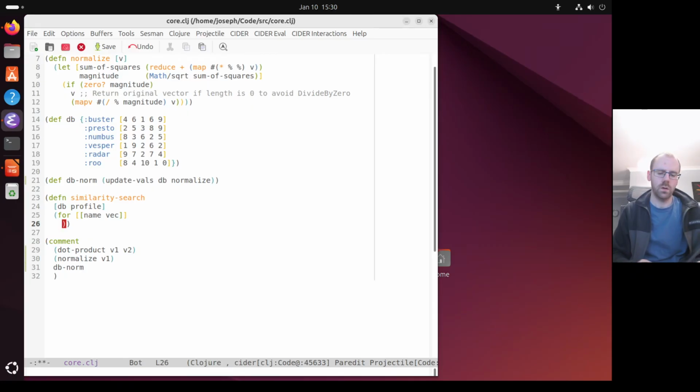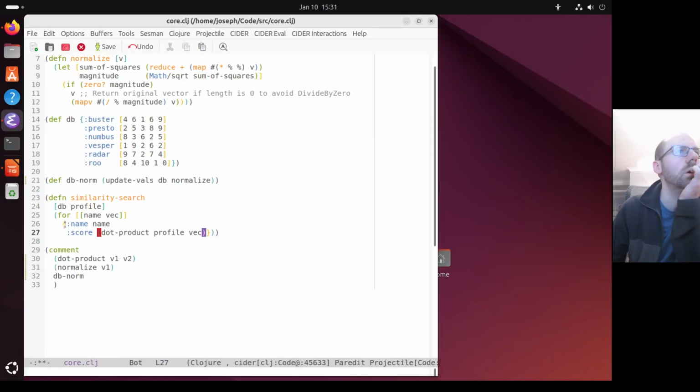So we just need to calculate our dot product of the profile we're searching for and our vector, right? And then we need to put that inside a new hash map for name.